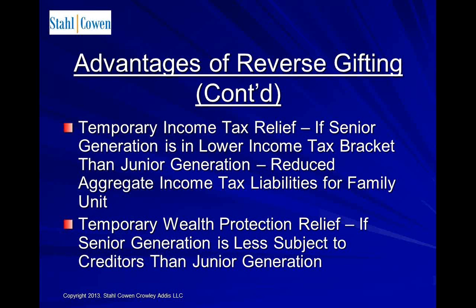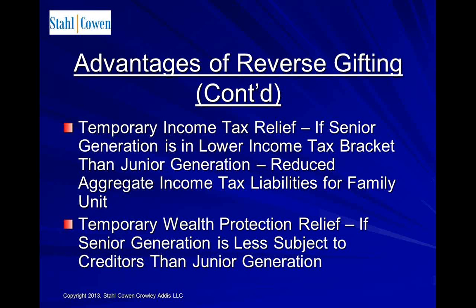So, you know, it's not a nominee, it's not a sham. The parent really is owning the asset. But while the parent is owning the asset for the rest of their lifetime, if they are in a lower income tax bracket than the child is, and again in my example you're talking about an older child, 50, who we hope is doing well and has a decent taxable income by that age, they will be in a higher income tax bracket than the 80-year-old who's retired, maybe on Social Security, maybe living off of investments. So the ability to transfer the asset to the senior generation, have income tax paid at the parent level, the senior generation, lower marginal rate, can again result in reduced income tax liabilities for the family unit.